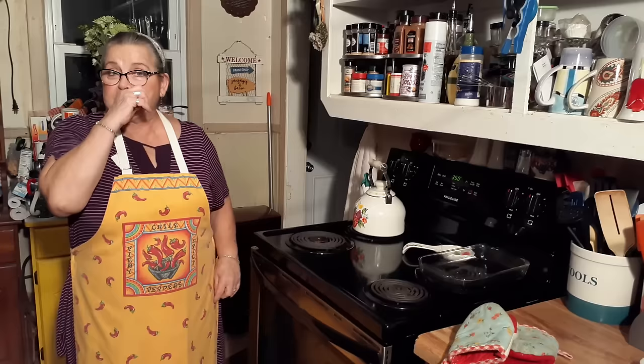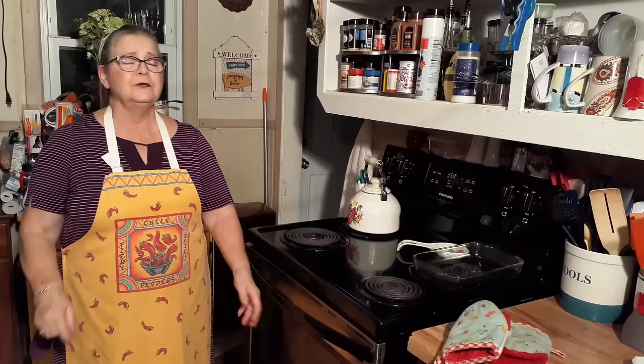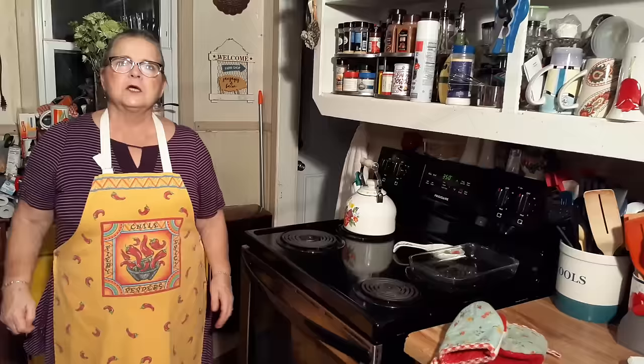I know I've told y'all before about this woman who would eat raw hamburger — just get herself a big old ball of it and stick it in her jaws like tobacco. We'd go to get hamburger and she'd get the hamburger, but then she'd put a big old pack in her mouth. And you could eat that — it ain't even cooked. My mom told me that my grandmother did that too, eating raw hamburger when she was pregnant, craving it one time.